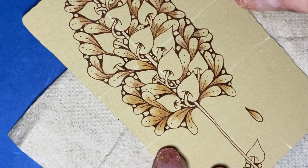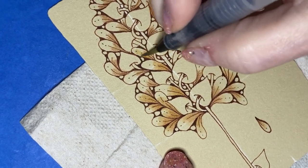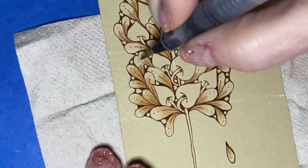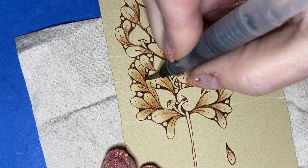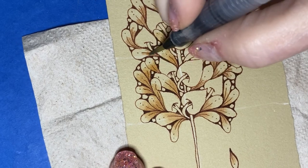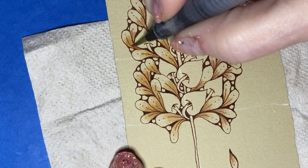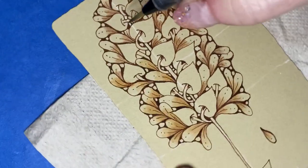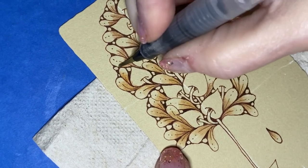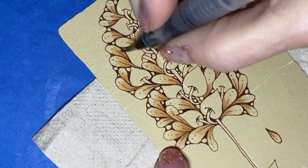Now, I may not need to add any graphite here, although some might be really effective. I always struggle putting graphite over my pretty colors, but I have learned that sometimes it's just necessary to shade your beautiful art. Sometimes you just got to go over it. Sometimes you just got to suck it up. It's tough when you spend time coloring something beautiful and then you got to put that ugly old gray graphite over it. But it really makes such a difference in the effectiveness of what you're working on.